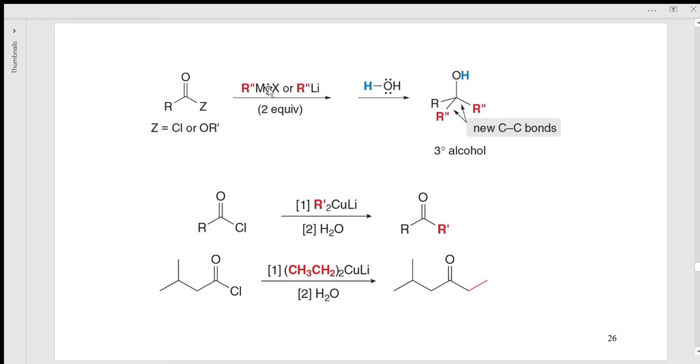The very reactive magnesium reagent, a Grignard, or a lithium reagent, which is even more reactive, react with acid derivatives like acid chlorides or esters. They require two molar equivalents. The final product is a tertiary alcohol. The less reactive cuprate reagent, a copper reagent, reacts with the acid chloride, but in a different way. They only react with the acid chloride. They don't react with the esters because the reactivity of a cuprate reagent is very limited. So the reaction is also different. They just replace the very good leaving group right here, chloride, to form the ketone.